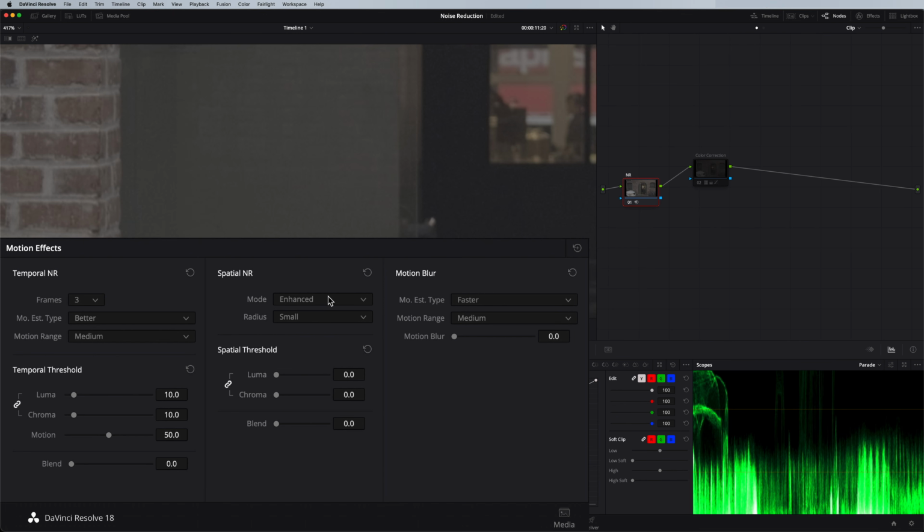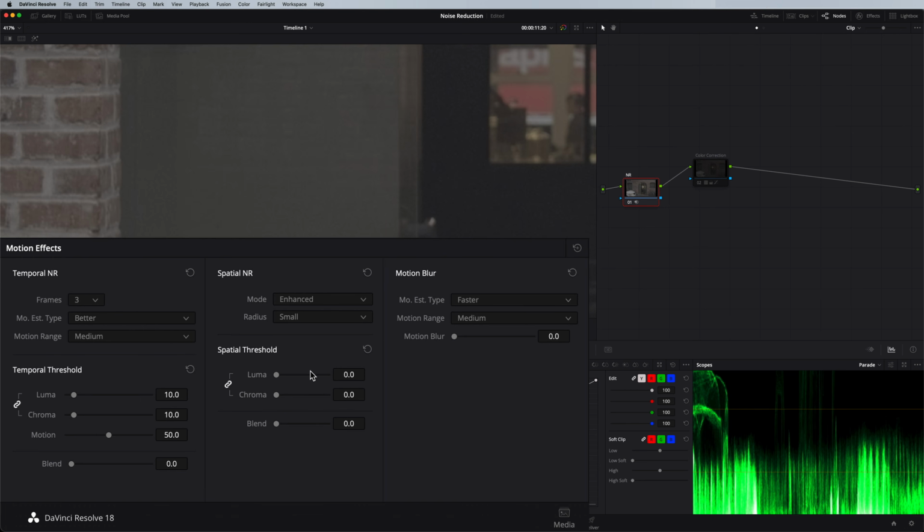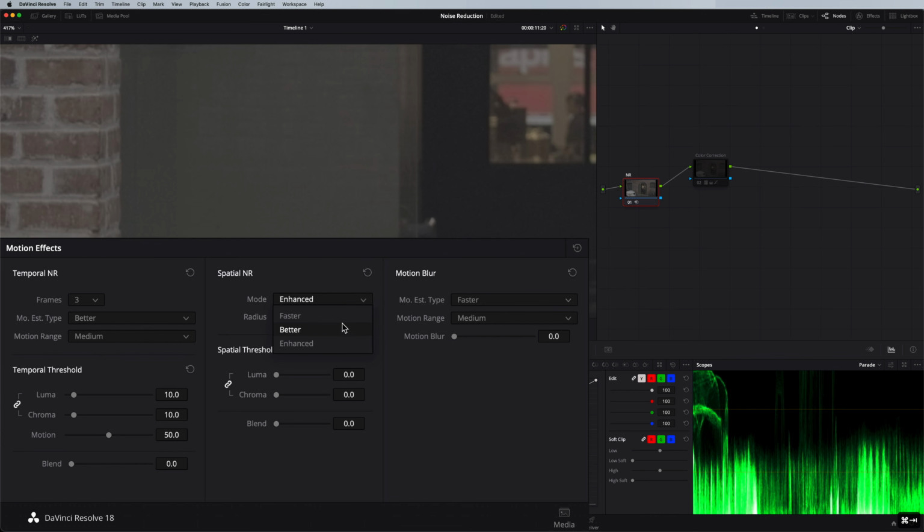And enhanced is another step up from better. It's significantly better, but it really only works well at higher spatial thresholds, so between like 50 and 100. And you're going to find that enhanced does a good job at preserving sharp details or areas of the image with lines or more fine detail. And it's going to be able to separate the noise from those details. In a worst case scenario with a lot of noise, go for enhanced mode. If not, I would recommend sticking to better.